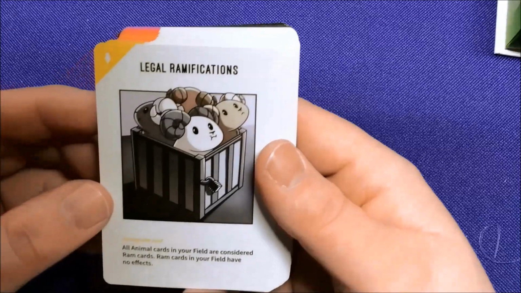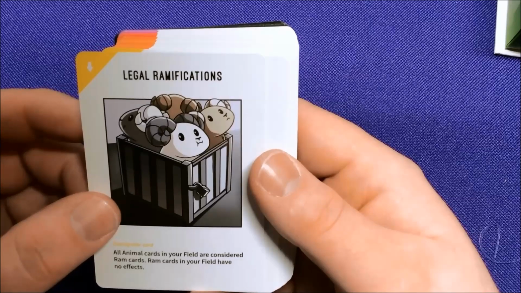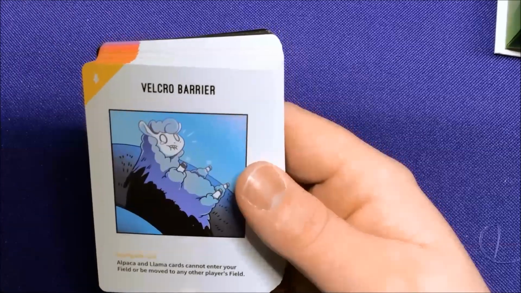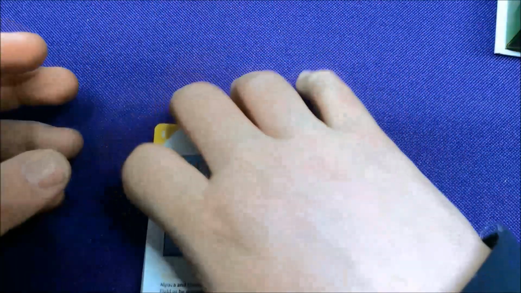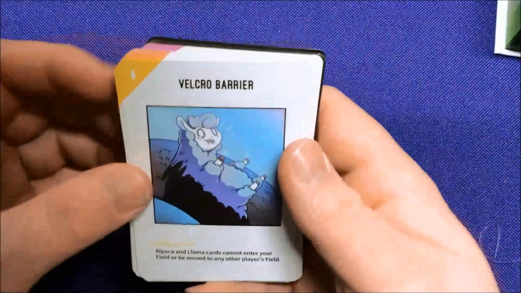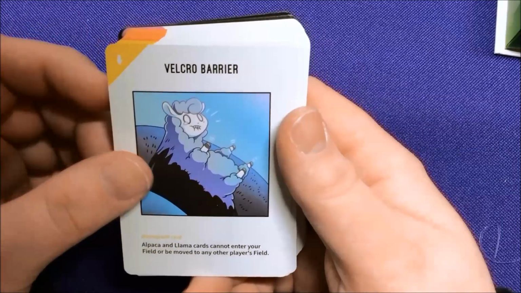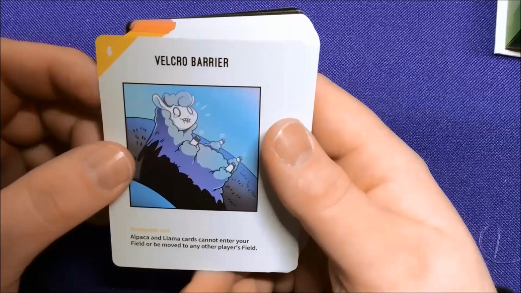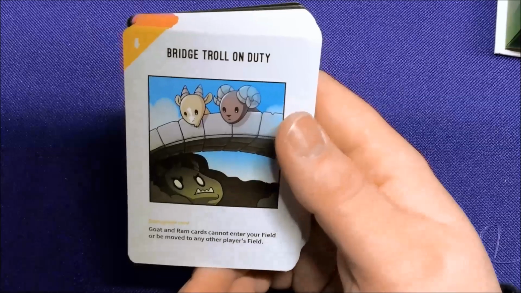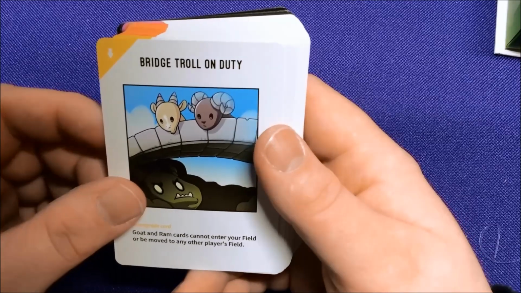Legal Ramifications. All animal cards in your field are considered ram cards. Ram cards on your field have no effect. I would imagine, though, that means you still get the herd bonus. So, I will not be surprised if there's a version of that for all of them. Velcro Barrier. Llama and alpaca cards cannot enter your field or be moved to any other field. Bridge Troll on Duty. Goat and ram cards cannot enter your field or be moved to any other field.